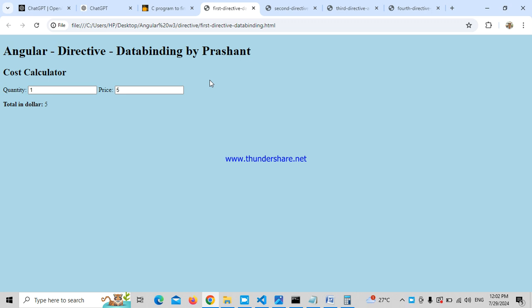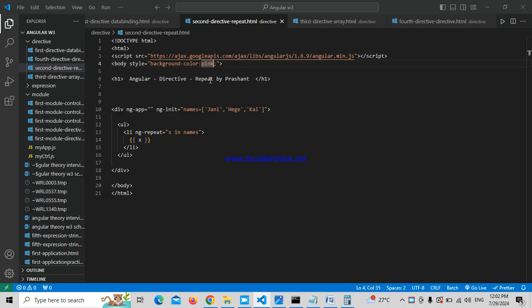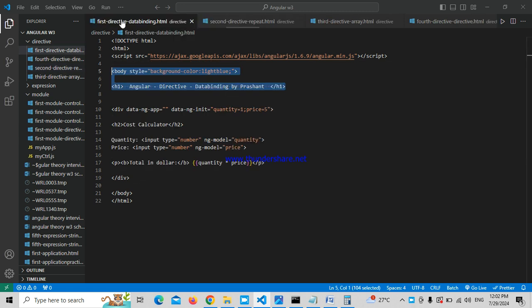Talking about the Angular directives, as you have already seen, Angular directives are HTML attributes with the ng prefix. So, okay, I'll go into the coding part. So this is the first program explaining it to you.